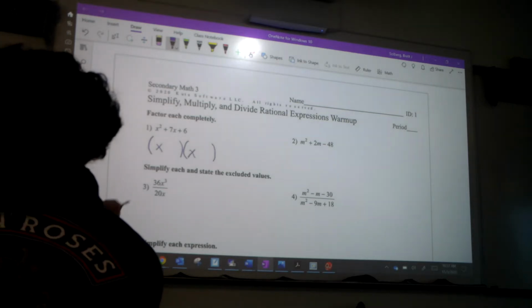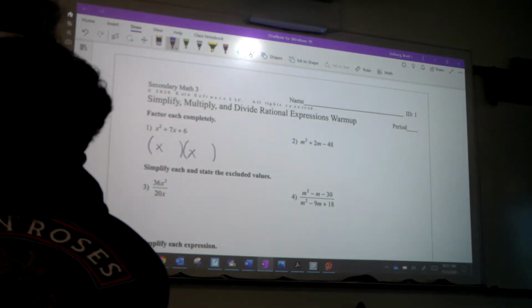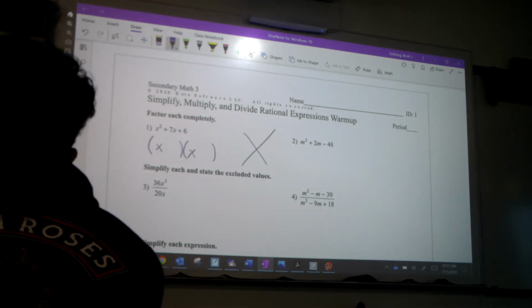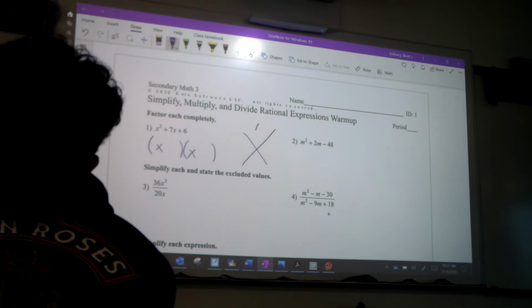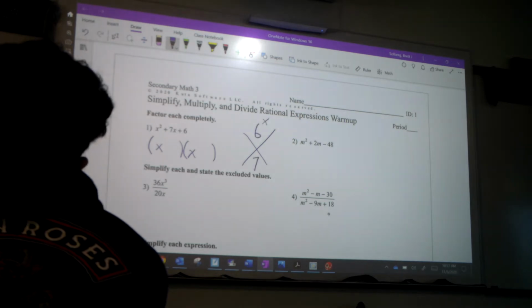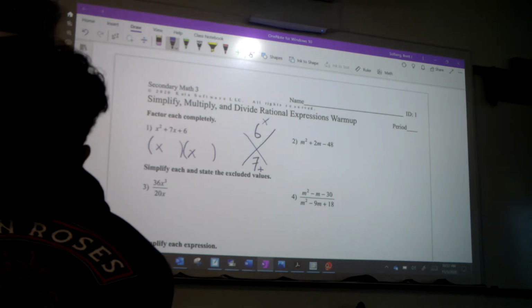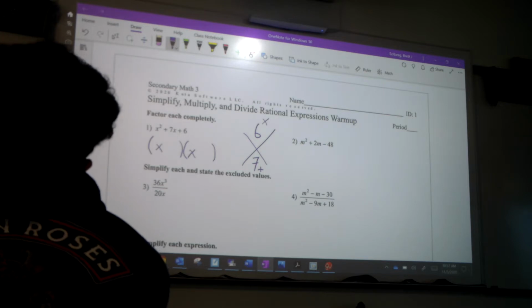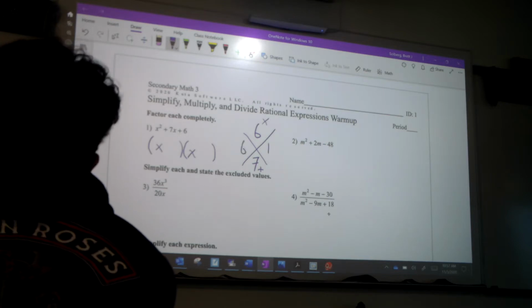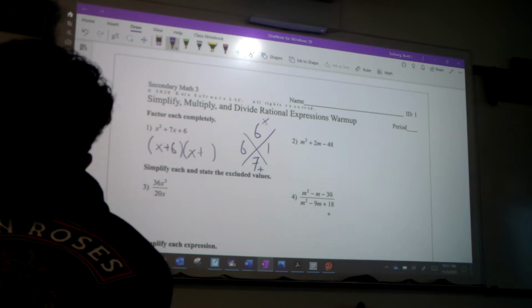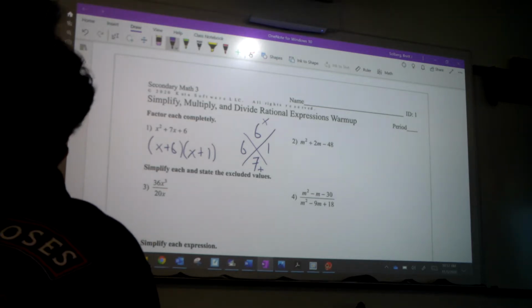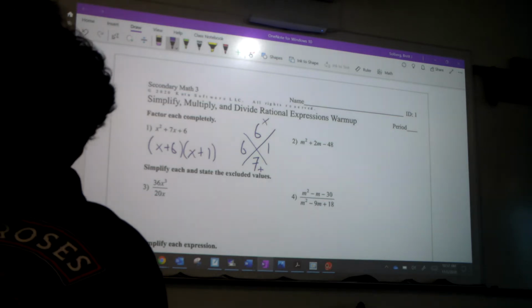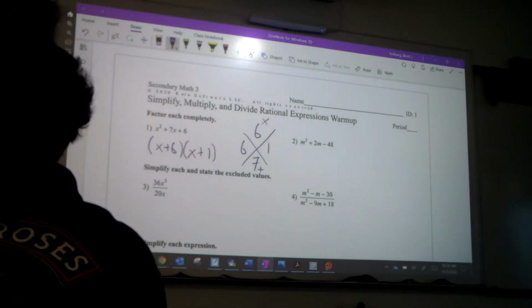How did you figure out what numbers go in here? We're saying the two numbers, what do they need to do? They need to... And what numbers multiply to 6 and add to 7? 6 and 1. Okay, so then we just put those in here, x plus 6, x plus 1. Good. You need to know how to do factoring to be successful in this unit, okay? So good job there, Brian.